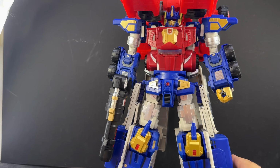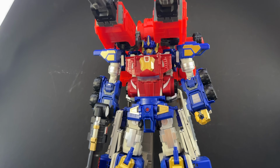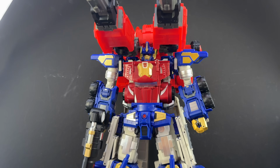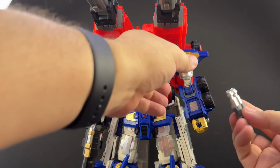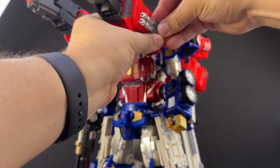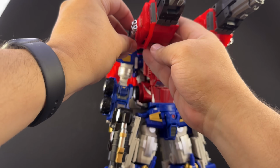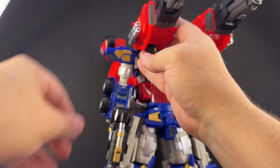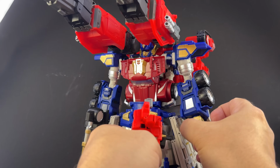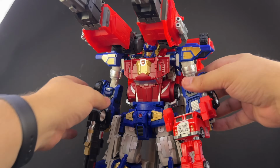Let me get even higher up here. Can I get even higher up here? It's so big and so deep, I can't get the tips of these things. These are his handguns that we took off the back of Naval Commander; they peg into these little circular holes here, so you can attach them up here onto the cannon piece. All right, and then like I said, use this tab. It's got the little slot for his hand, so you can have him hold the smaller robot as a gun.